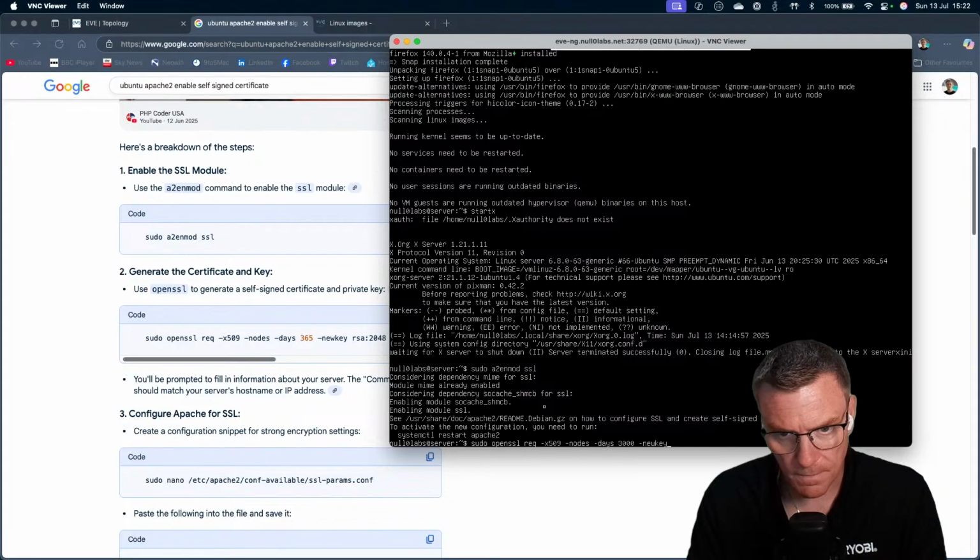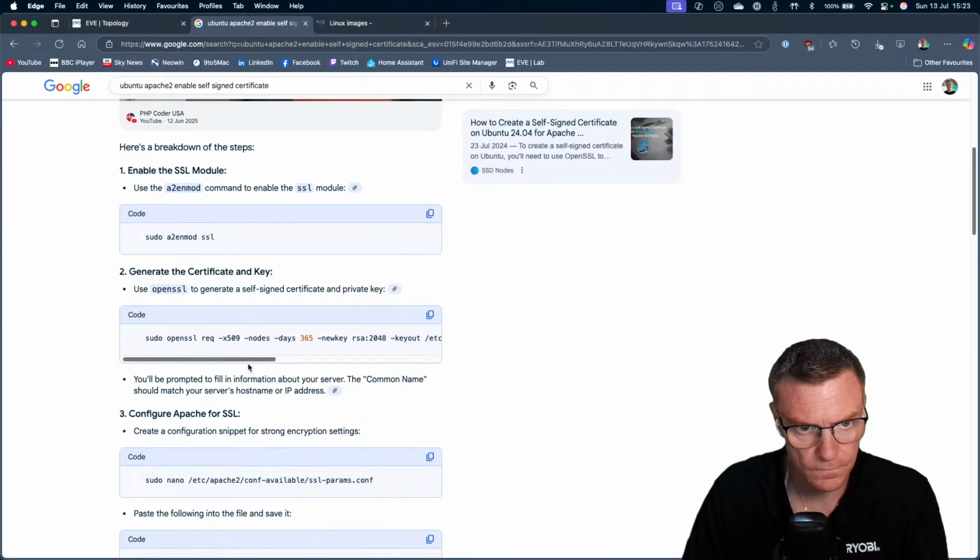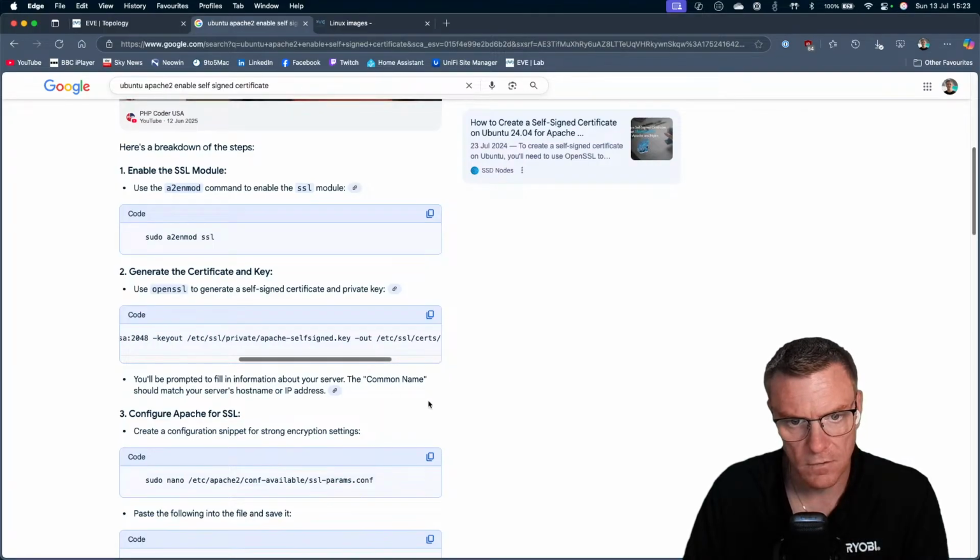New key 2048. We want to key out and the certificate out.